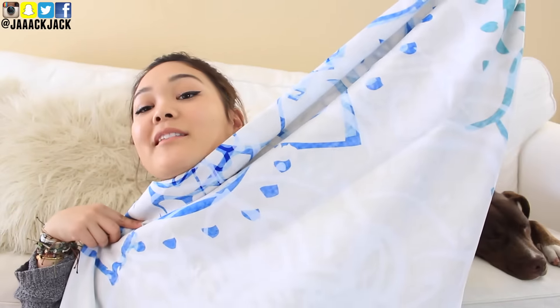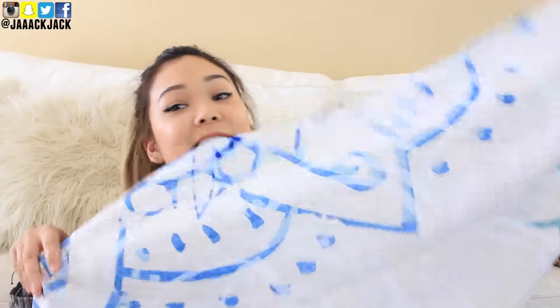The next thing I got for the home is actually a shower curtain, and me holding it up like this really does nothing for you guys. So I'm going to insert a clip and show you guys what it looks like when I hang it in my shower. I think it's just so pretty. The design is still really light and airy, which is kind of a theme in my house because everything is very light, but at the same time it still has this very pretty, interesting kind of design, so I really like it.